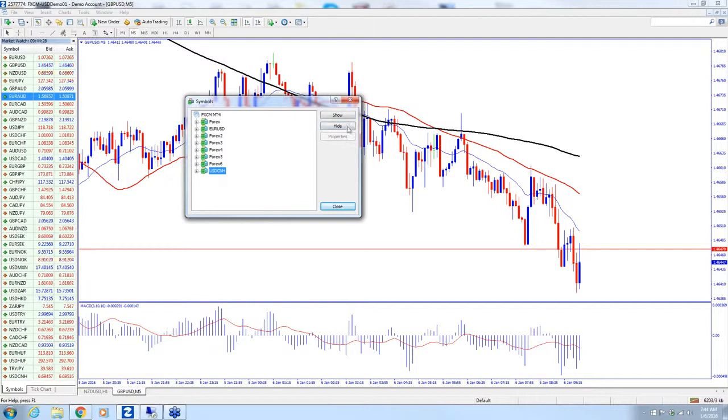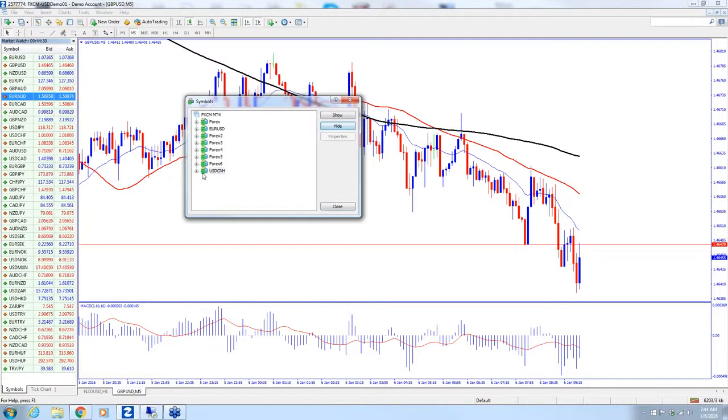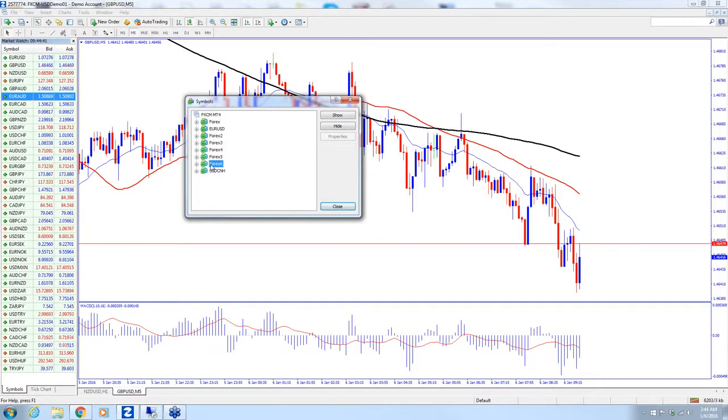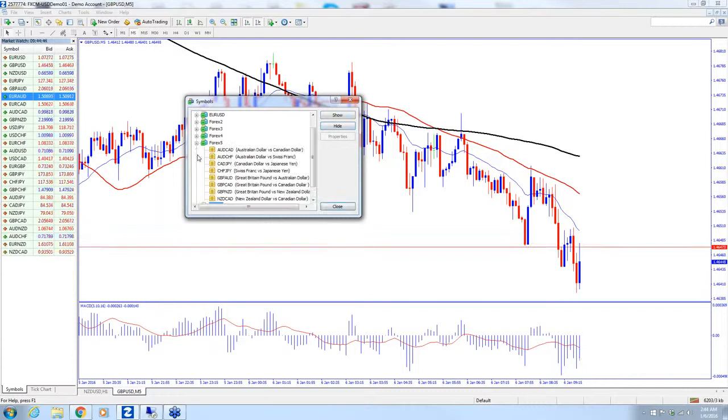Chinese, we don't want that. We love them, but we don't want it. And don't tell me you don't like Chinese, because you got to eat Chinese food. It's an American staple. So I like Chinese people. All right. So right here, Forex 6, I hide that. Forex 5, we can keep it.